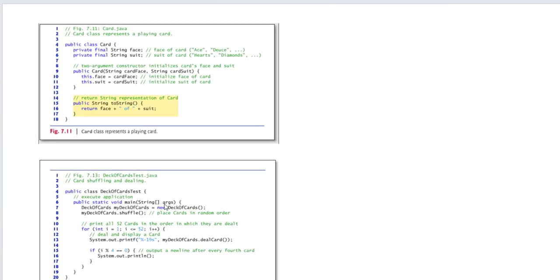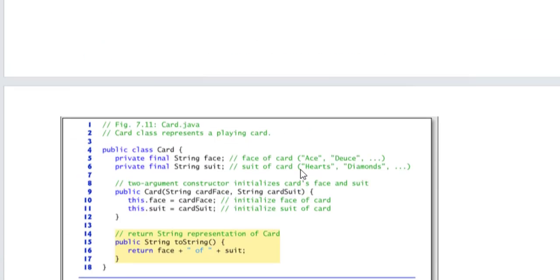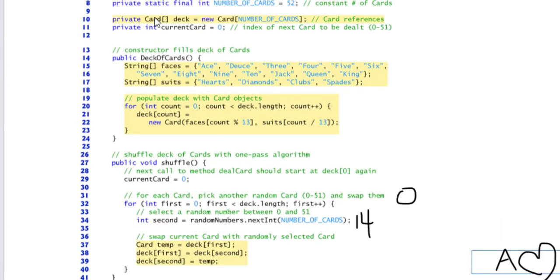Finally, let's take a look at the deck of cards test. So the deck of cards test will create an instance of a deck of cards. Now notice in deck of cards that this will be the constructor that is declared, and you will have a deck of cards, not shuffled yet, from ace of hearts down to king of spades.